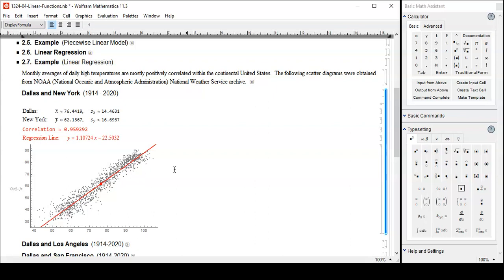So if you have daily temperatures, then they're going to vary a lot more, so you're going to get a lot weaker correlation. Anyway, in this case, correlation is pretty strong, 0.959 something, and the line of best fit looks like this. And then based upon this line, you can do some prediction. These kind of things are called regression, and that's going to be important in statistics.